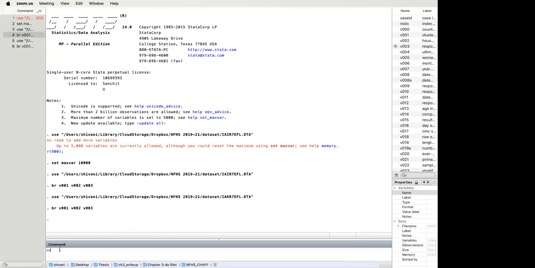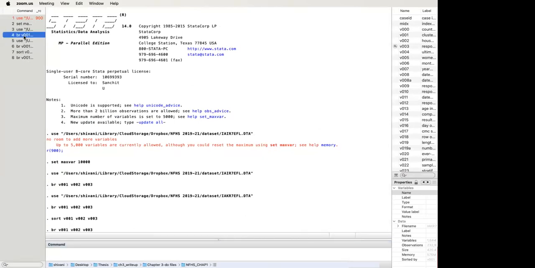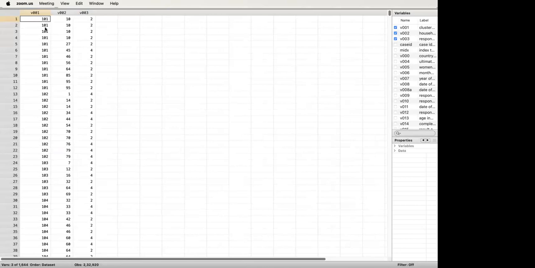But what we need to do is sort. Now that I have sorted, you see it has started the same way: 101, 10, 10 is the household line number, and then again individual.